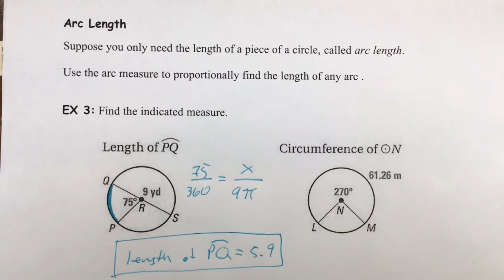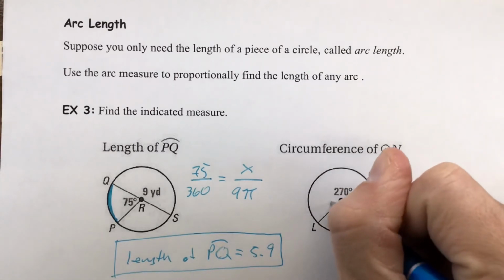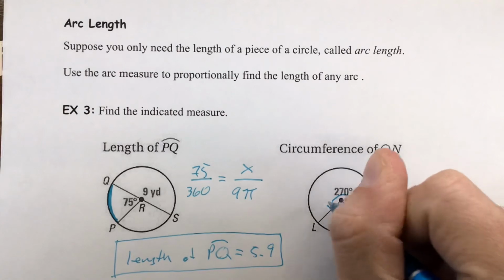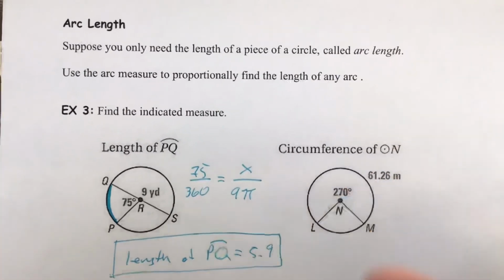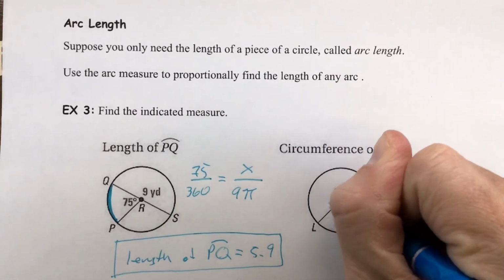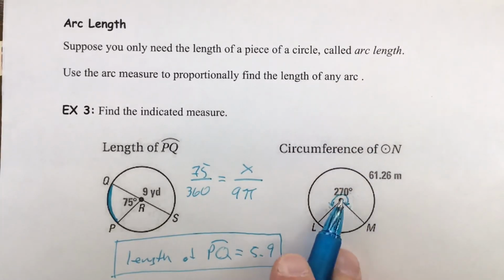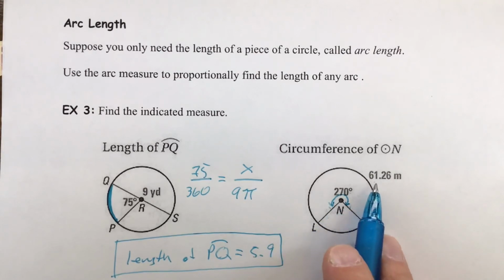All right, for the second picture, we're asked to figure out the circumference this time. Okay, but the setup can still be used here. That just means that your variable is going to be in that location. All right, we want the circumference of the circle, and what we know is that 270 degrees here, okay, that's the distance all the way around that direction. Sometimes it's hard to indicate those major arcs. Let's fix that there. Sometimes it's hard to indicate the major arcs. But the 270 degrees is going to correspond to an arc length of 61.26.